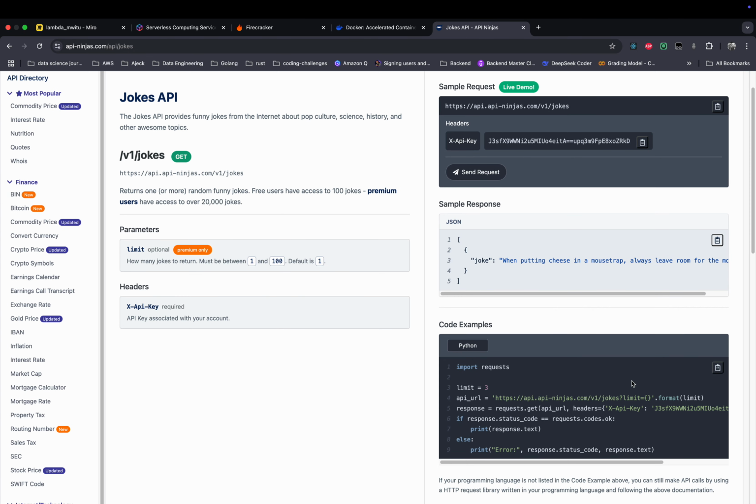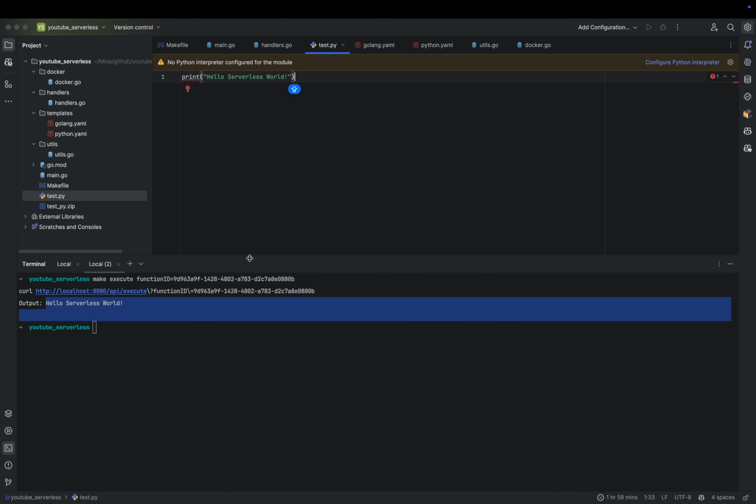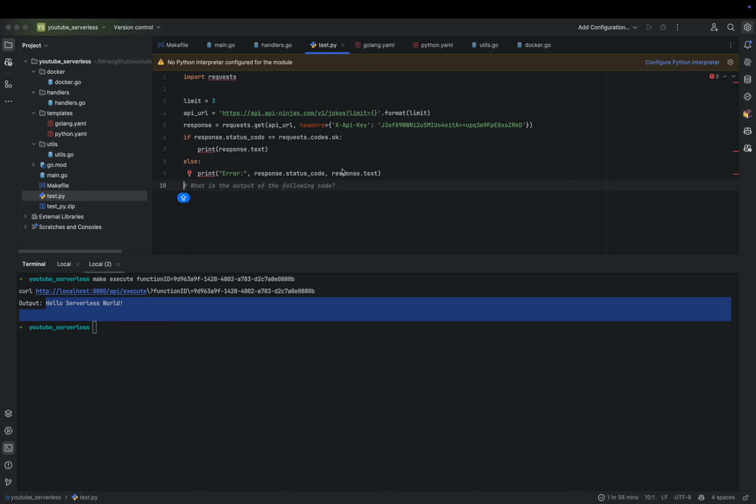Let's pick this code and paste it inside our file. For Jokes API, we are on the free version. It doesn't require that, and we are going to remove all this. Yeah, and limit is not required here.